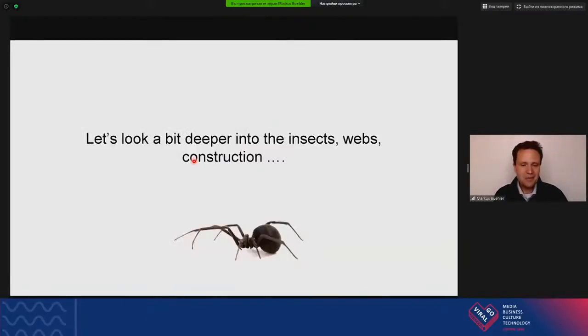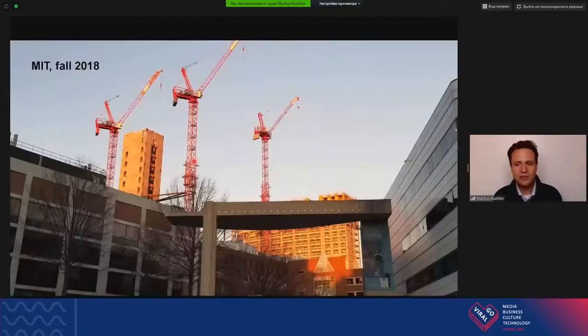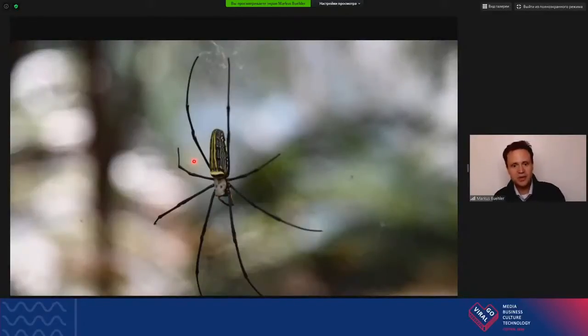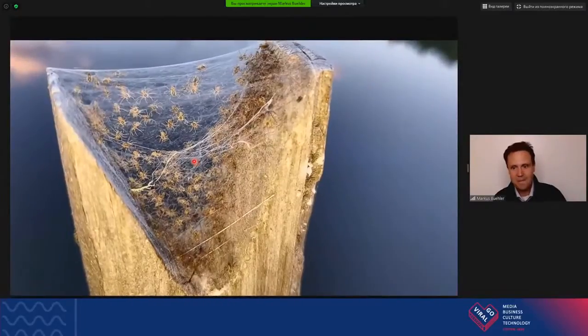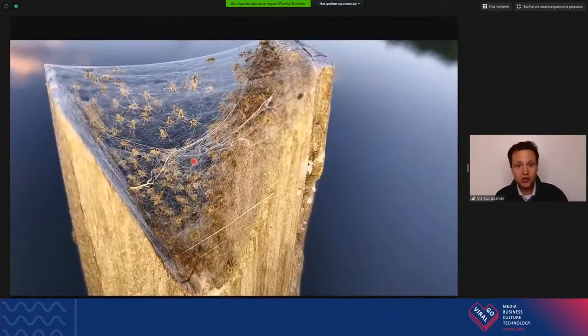And with our fascination in spider webs and insects and sonification and vibrations, we have done a lot of work recently on also looking at how we can use spider webs as a way of making sound and how we can use spider webs as a way of learning from nature. So if you think about a construction site, this is a picture I took a few years ago at MIT. Construction usually works with a lot of cranes, very complicated, takes a long time. Of course, a spider builds webs like this, very, very efficiently, and there are no cranes.